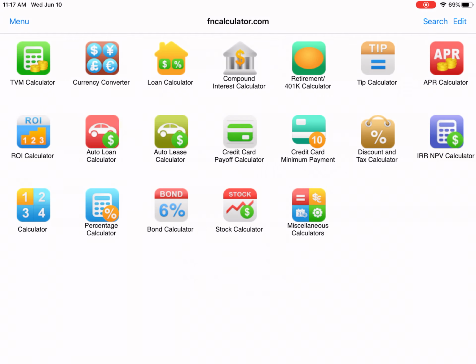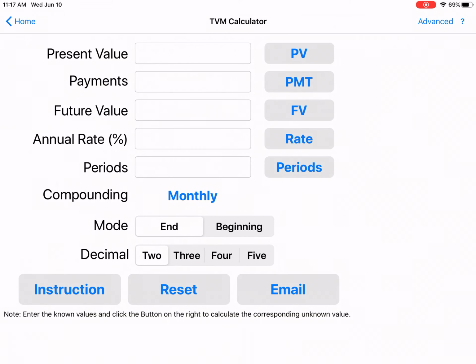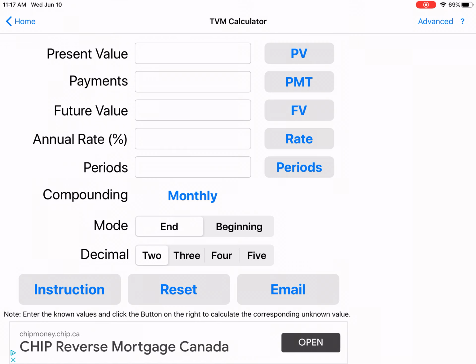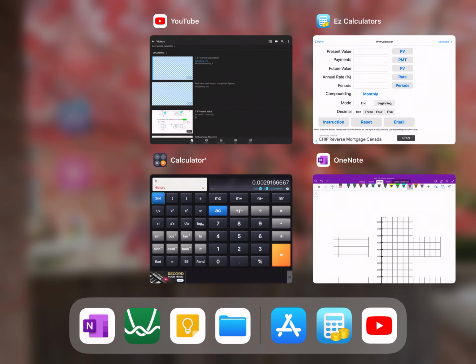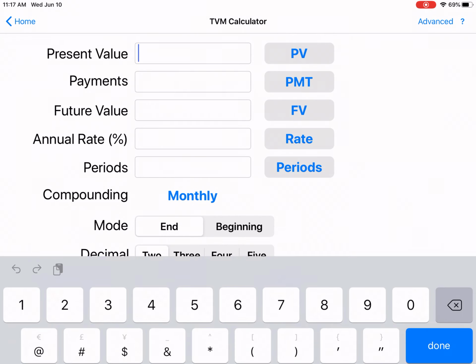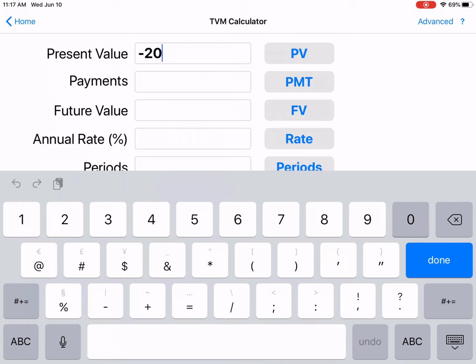Here's my calculator, the Easy Financial Calculators TVM calculator. I downloaded it. You may remember seeing this last lesson. So let's put the values in. She has $2,000 available. Remember, put a minus sign in front of that 2,000. Ignore the payments one. Future value, that's what we're going to find. Annual rate was 12%. Periods.